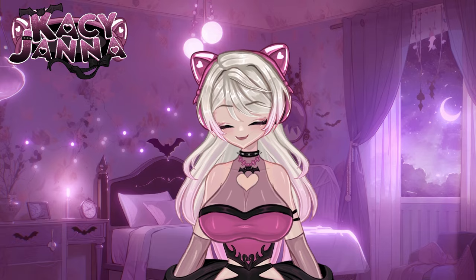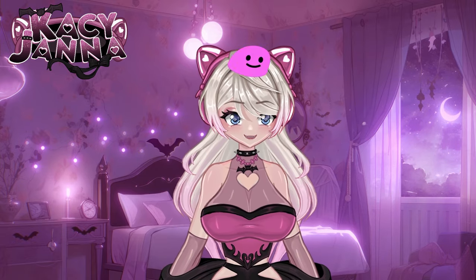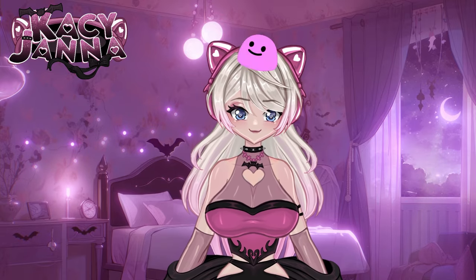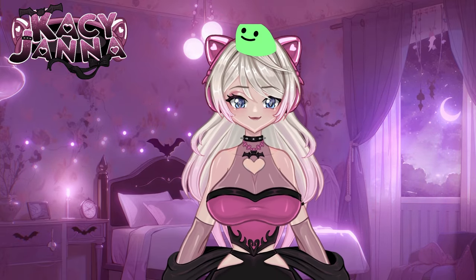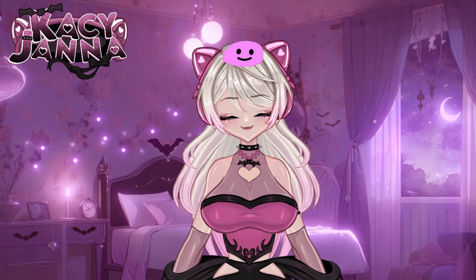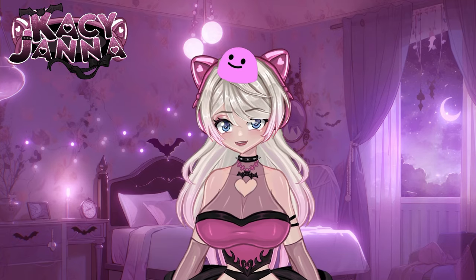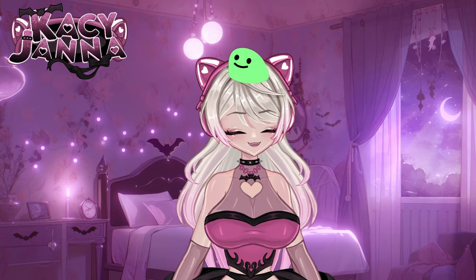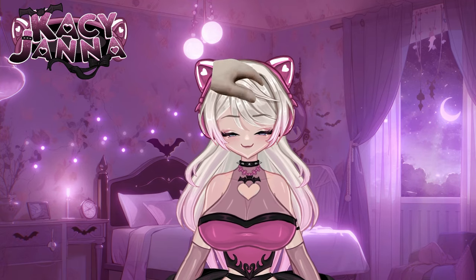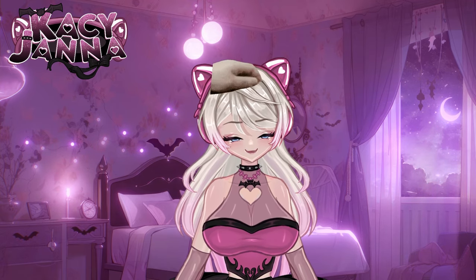But yes, next we have a little dancing guy. Dancing is what you do. Yes. He's getting a little cut off there. But yes, oh my gosh, it's so cute. It's one of the free assets that comes with VTube Studio. So I just was like, you know what? Let's add it because it's cute. And we got another one, which also came with VTube Studio: headpats. Headpats. Yes. I love headpats. They're so cute.